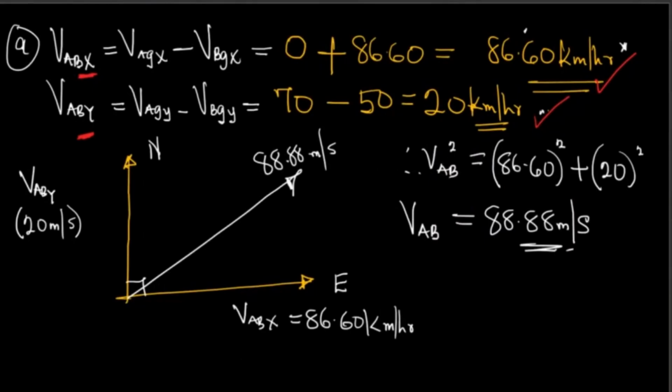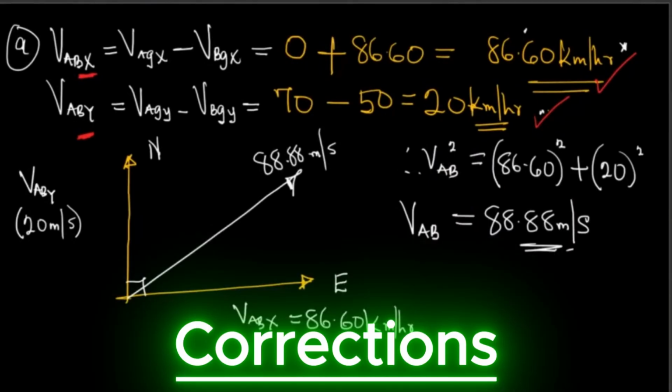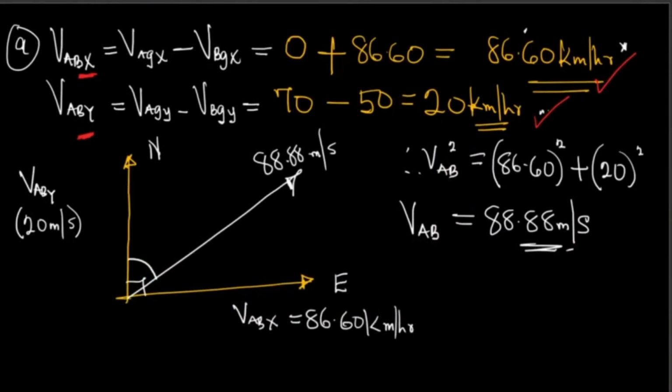I'm just going to put the angle there. I don't know which one you want to consider, but we know that it's northeast. Let's say you consider this one theta 1 or theta 2. So for theta 1 it's going to be north, theta 1 east. And this is going to be east, theta 2 north. So depending on which right angle triangle you want to consider, you want to use.